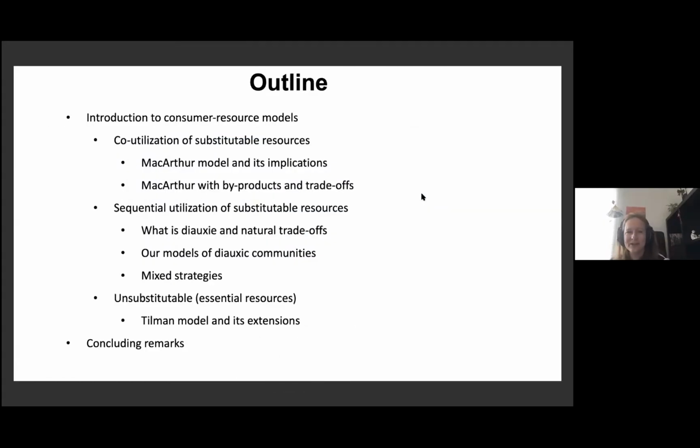So this is going to be an outline of my talk. I'm just going to give you some general idea why we want to use consumer resource models, and then describe three major assumptions that are out there on the market right now. And then there will be some concluding remarks and perspective for future work. And if you have any questions during my talk, please ask them in the chat, or you can raise a hand and maybe one of the organizers will just pop up and tell me that you have a question and we will clear it out.